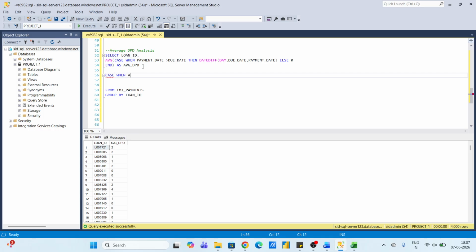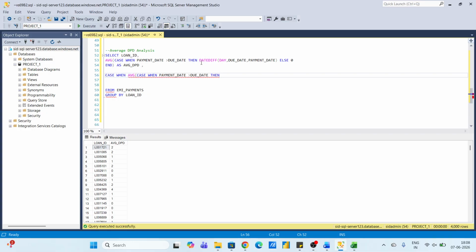When greater. It's the same statement, so I'm using the same.